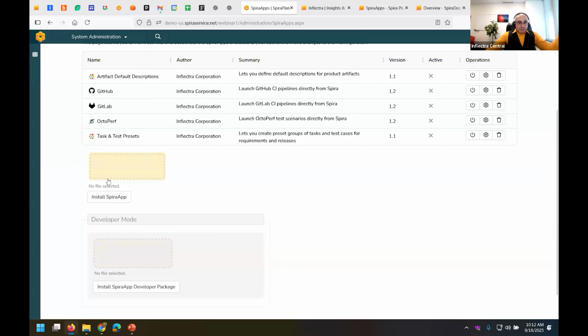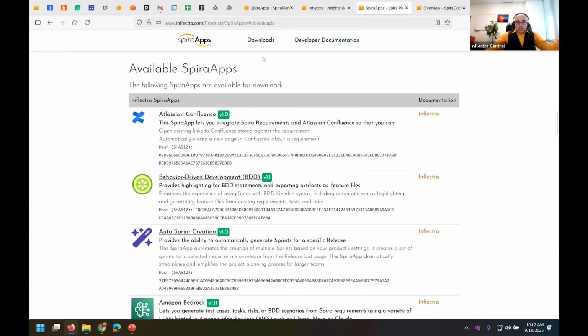If you want to release it as a production Spira app that other customers can use, we can put it on our marketplace, which is over here. Then you do have to send it to us to review it. We have to do that from a cybersecurity standpoint, just to make it safe for other customers. So those are your two options: build it in-house, deploy it in-house, or you can have us package it for distribution on our website. We're fine either way. Depends a little bit on the use case. If it's something that's really unique to your business, probably side loading is the right way to go. If it's something that you think could be useful elsewhere, then obviously we're happy to distribute it.